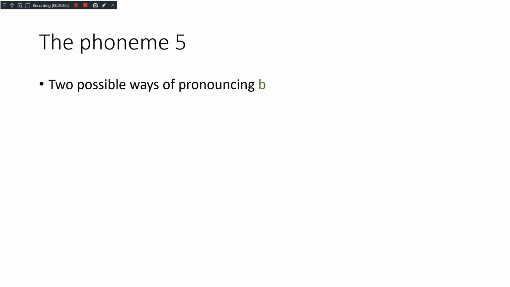Now, let's talk more about allophones and the different realizations, the different ways that each sound or the majority of sounds are pronounced. In English, there are at least two possible ways of pronouncing b. I remind you that we said the plosive b is not fully voiced. It is sometimes rarely voiced, and sometimes it's not voiced at all. So these two possible ways can be heard in speaking English.